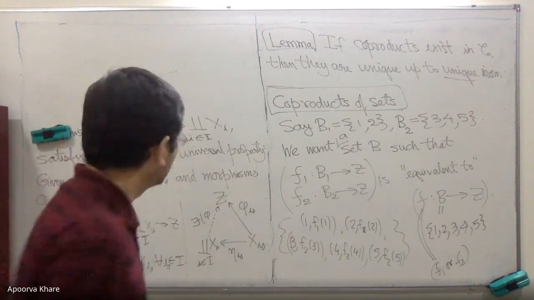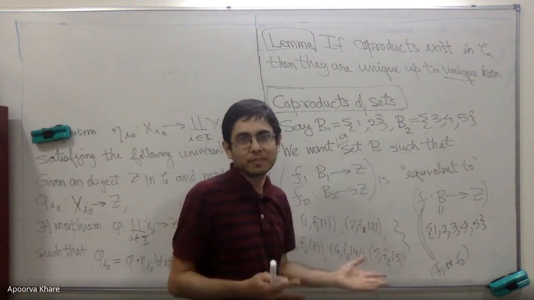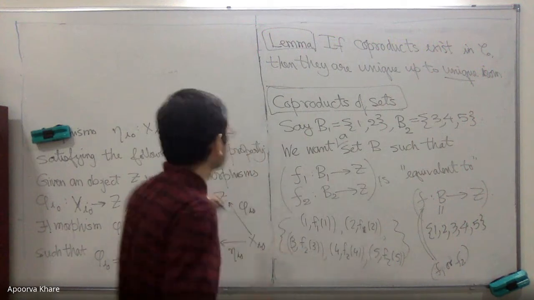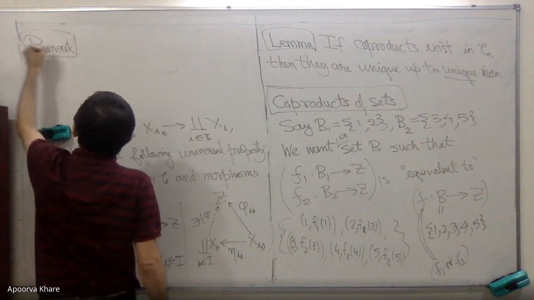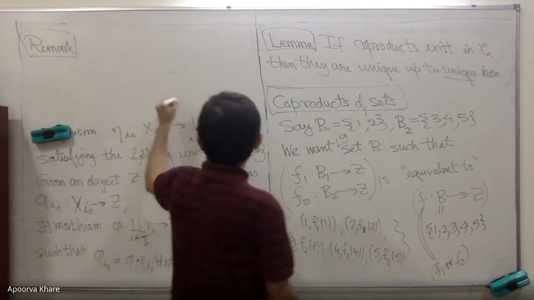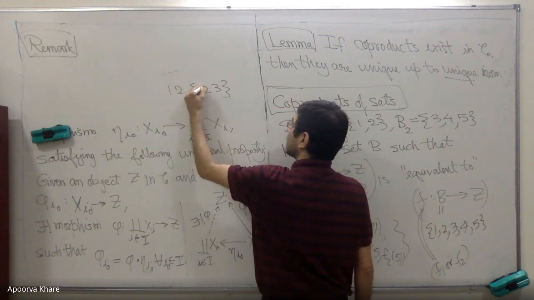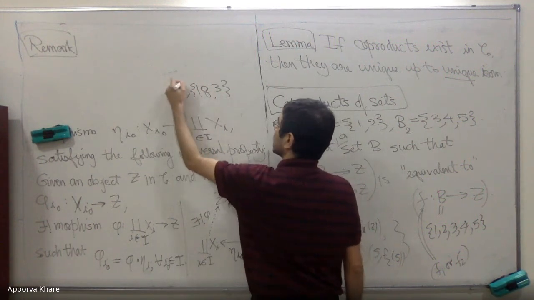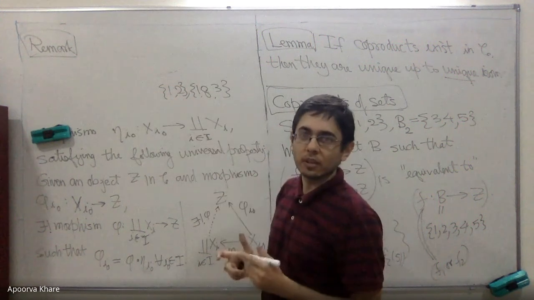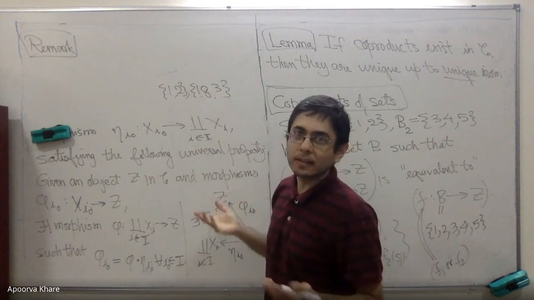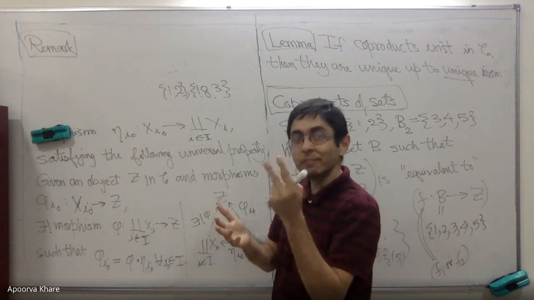Okay, but so of course, if my sets are 1, 2, and 3, 4, 5, then life is good. I can take the disjoint union. But let me just make a remark. What happens if I have, let's say, 1, 2, and 1, 2, 3, or 1, 2, and 1, 8, 3? How can I take the disjoint union of 1, 2, and 1, 8, 3? If I take this, I can write it as a multiset, 1, 1, 2, 3, 8. The problem is in there also, I cannot distinguish between the two ones.